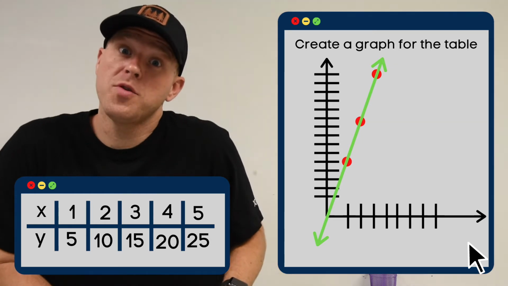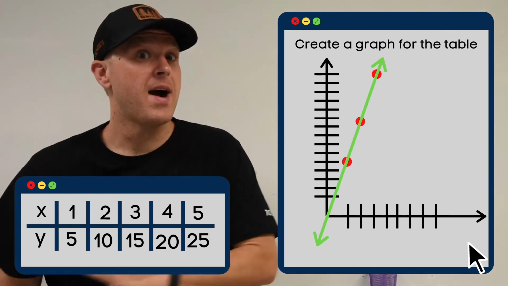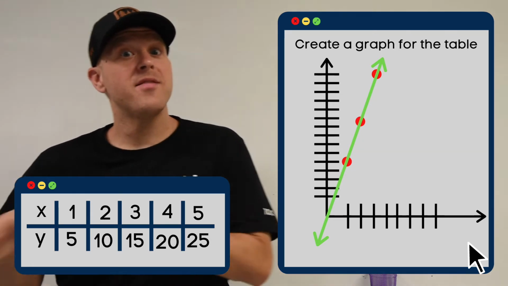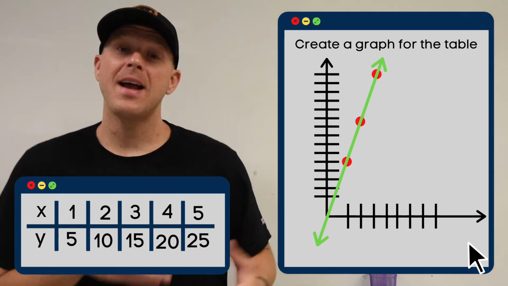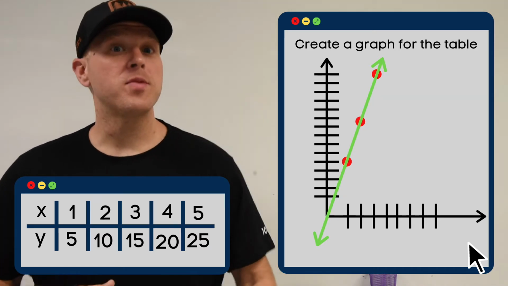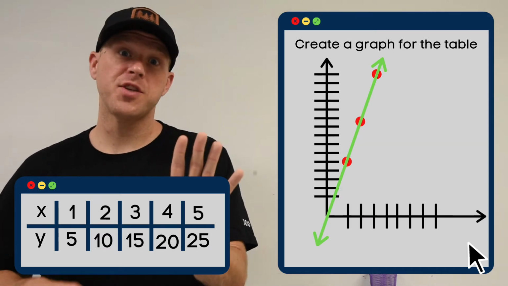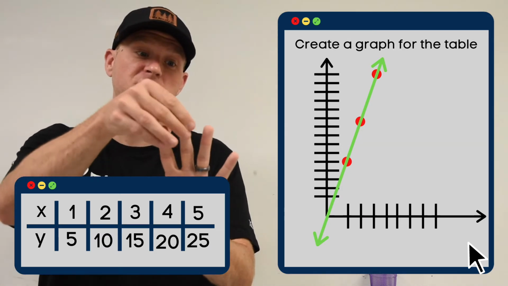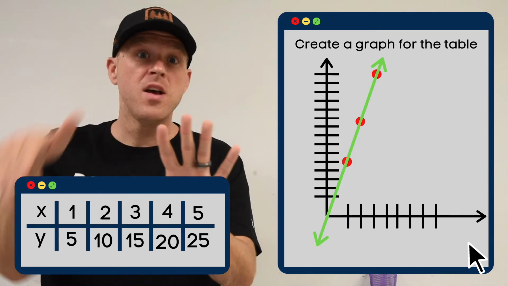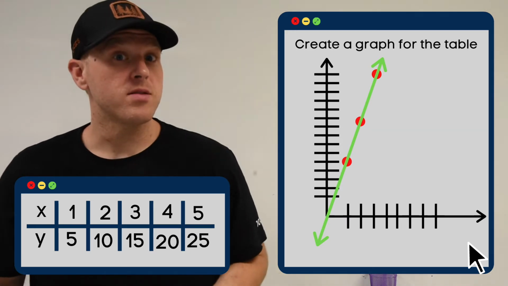So let's slow it down a little bit. Constant proportionality, remember, is your ratio of y to x. So if I did y divided by x every single time, I get 5. That also represents your unit rate because that's the cost of one shirt. If I buy 5 shirts, $5, $5, $5, $5, $5, 5 of them would be $25.